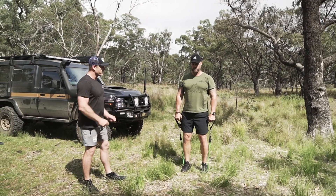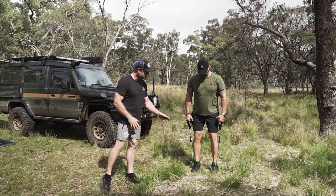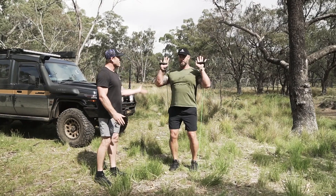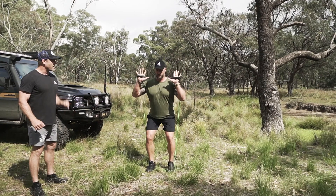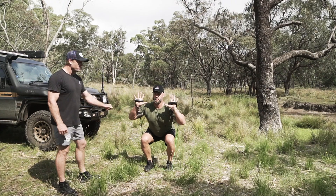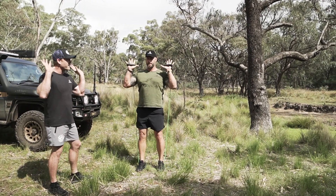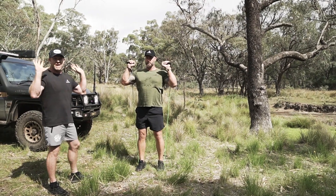Moving away from the vehicle, we're back into a free squat but now with the band incorporated. Adrian stands feet wide of stride, places the band underneath the heel or instep, drags it up, and brings it over the rear of the shoulder and tricep. Exactly the same principle — crack at the knee, squat down, push back up, head neutral, butt to the rear, quad parallel to the ground. Simply hold the band in an isometric contraction to the side of the face near the ears — you can grip the handles or keep your hands open.